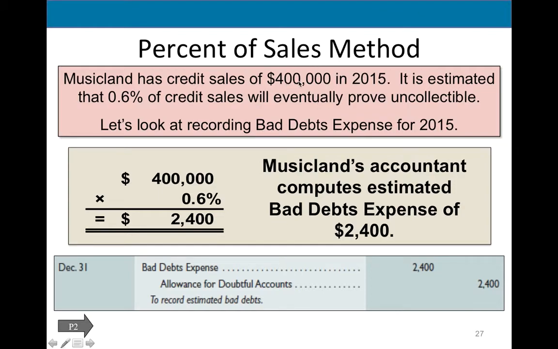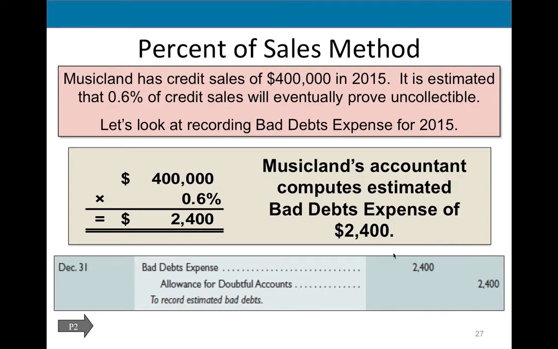Here's an example. We have credit sales of 400,000. Our estimated amount is 0.6% of credit sales will be uncollectible. So we're going to adjust on December 31st. We just simply multiply credit sales. Now, you might be given receivables, you might be given balance of ADA. You don't care about other facts. You just calculate 0.6% on the amount of credit sales, 2,400, and plug it in. So you directly plug it in. When you use percent of sales method, there is only one step. You calculate, you plug it in.